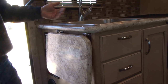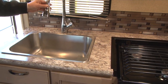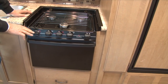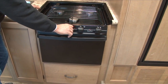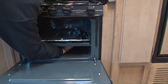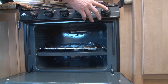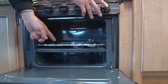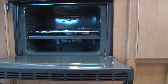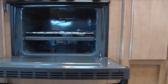Our coaches are upgraded from front to back. One of the things is we have a big stainless steel sink in the kitchen. All you have to do is be hooked up to water and have the water pump on, and you've got water. With the stove and the oven, the three burners on top all have an igniter — you're just going to turn it to on, hit the igniter, and your flame will start.